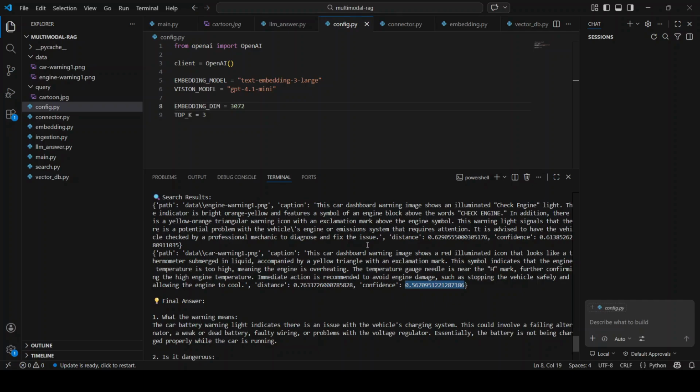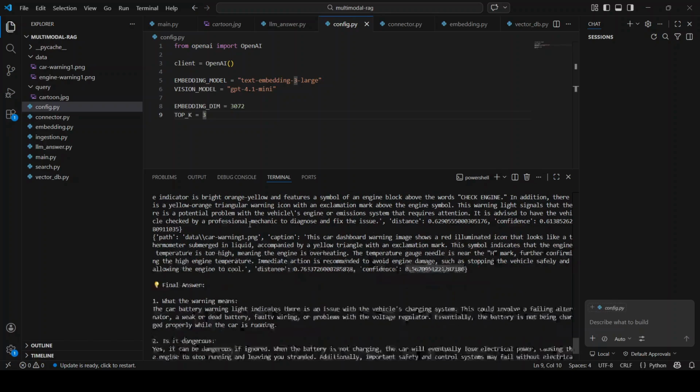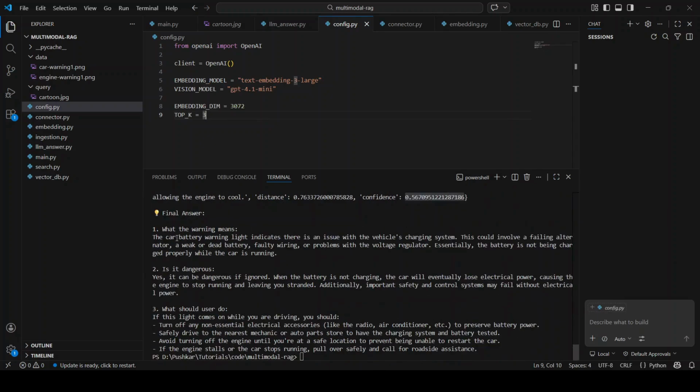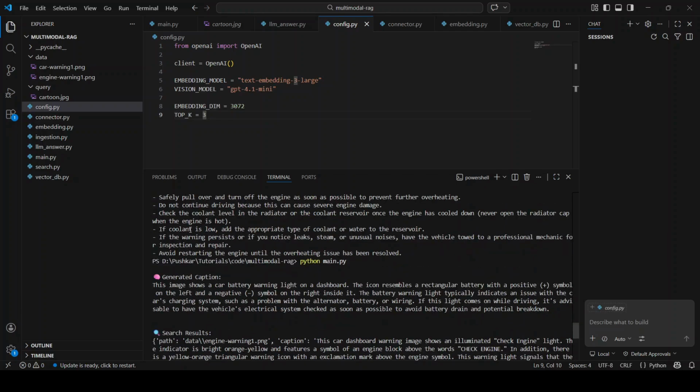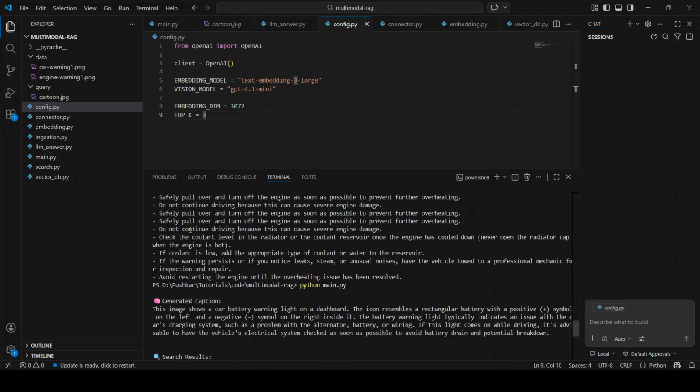In the next video, we will see how the input sanitation can be done, how we can safeguard the RAG pipelines, and how we can be sure that RAG gives the expected output, not just the top three, but along with the confidence and all that stuff. But keep in mind, if you pass something to RAG, RAG will never say no to you. It will retrieve something. Okay. And the final answer is what the LLM has generated over here, right? So this is the quick demo of the multimodal RAG.